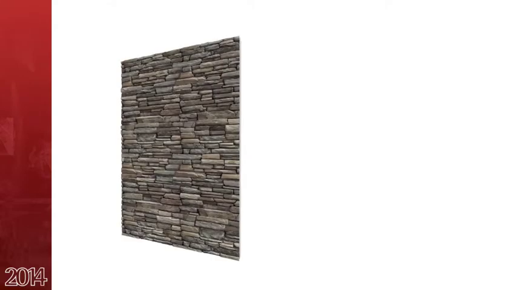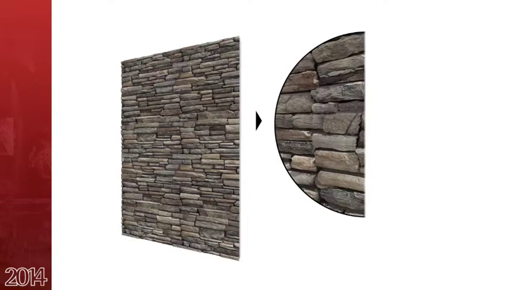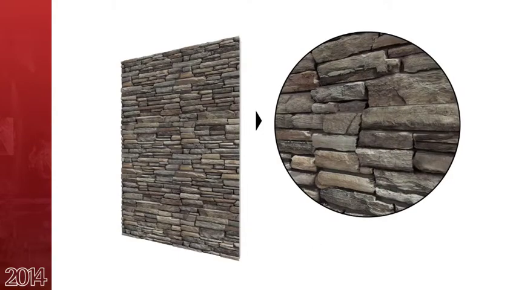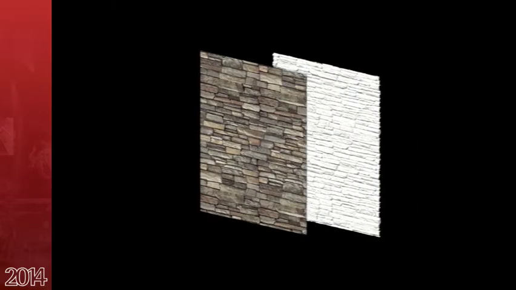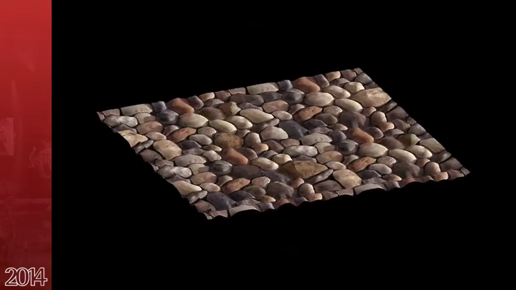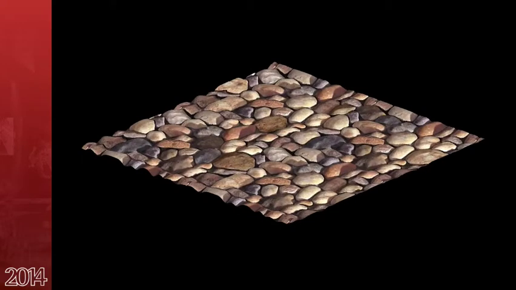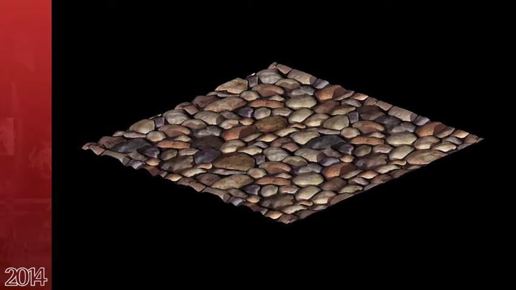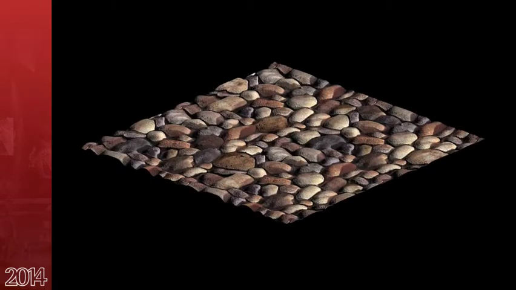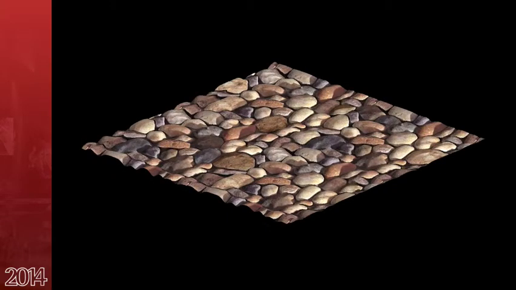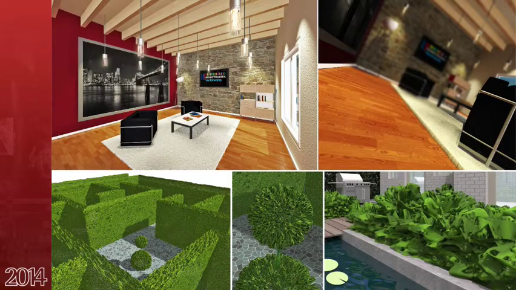It's now possible to apply a displacement map in addition to a simple bump map to a Renderworks texture. While at first this may appear to be the same as a regular bump map, displacement mapping actually alters the existing geometry to create a more realistic surface effect. This is most obvious where you can see the displacement map is capable of creating geometry that casts shadows even upon itself, allowing you to create very detailed textures that can be applied to a wide range of objects.